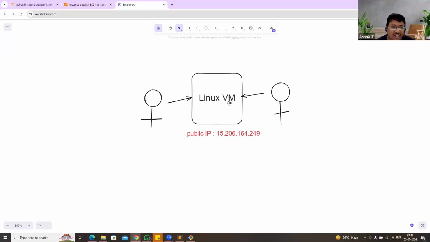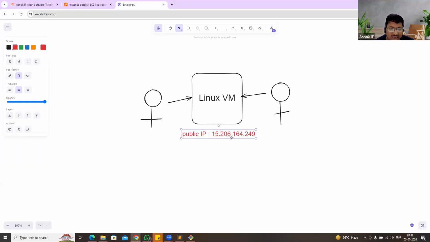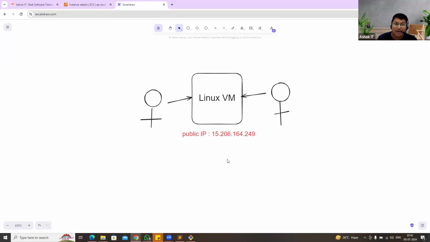As multiple people can use the same machine at a time and perform multitasking, Linux is called a multi-user based operating system.